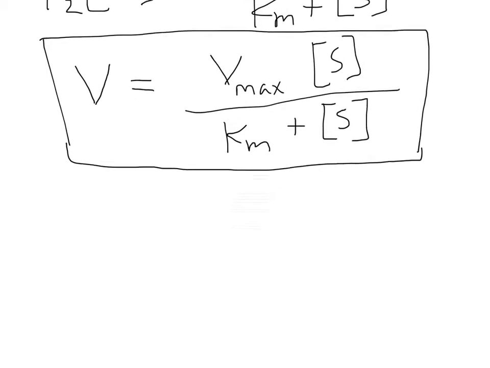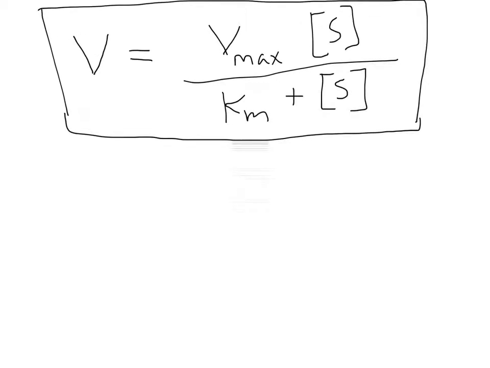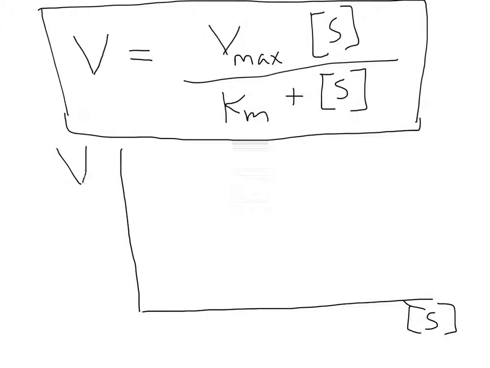Let me graph this a little bit. Let's look at some of the properties of this equation. Let me draw a little plot of this. I have substrate on the horizontal axis and reaction velocity on the vertical. Okay. All right, at small substrate concentration, so this is down here on the axis near 0, you can see that this number will be much smaller than Km, whatever Km is, so we ignore that, and we see that the velocity will be essentially proportional to the substrate concentration. So it's going to start off linear.